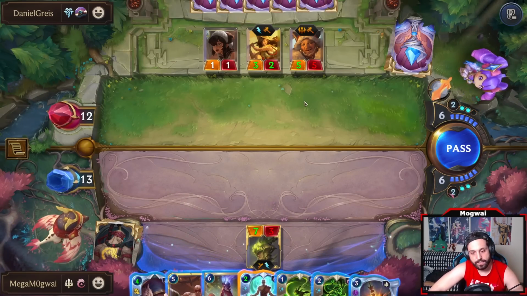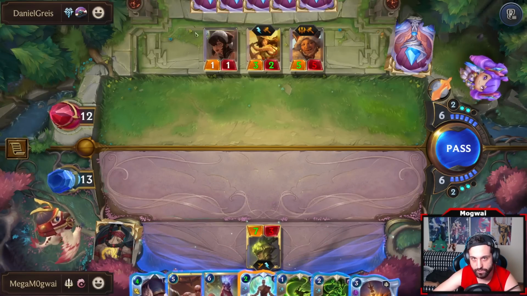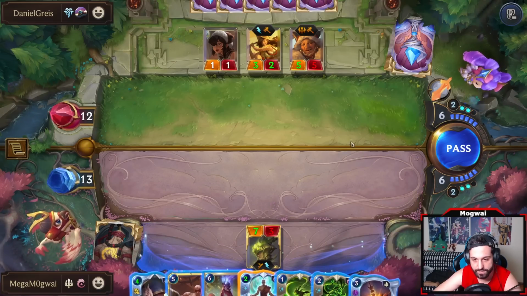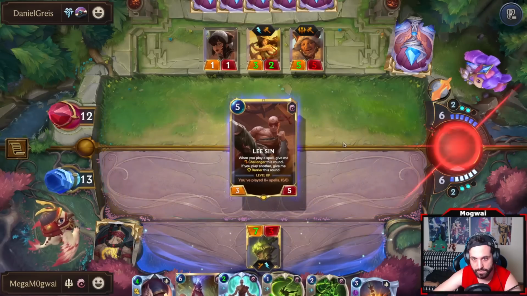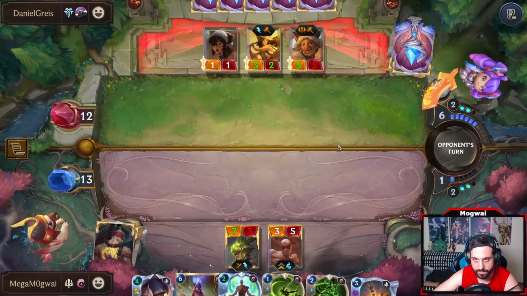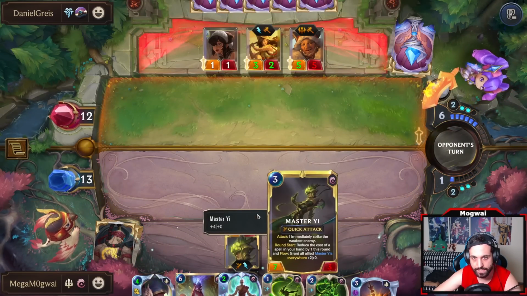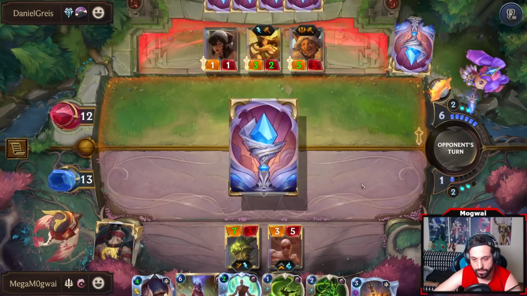Do we play Lee Sin? Gives us another blocker, but limits our options, or we could go for Cataclysm and try to destroy that. But it is Freljord. It does concern me that they could have freezes. That's my biggest concern. Calms a clotted mind. I'm gonna play Lee Sin. Force is meaningless without skill. Because Lee Sin gives me barrier to trade into that, and then I can buff my Master Yi as well.